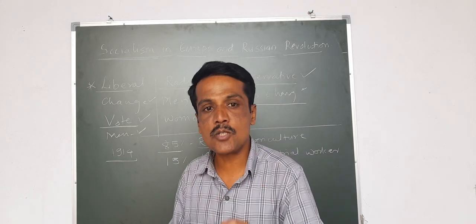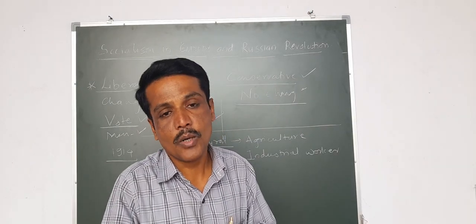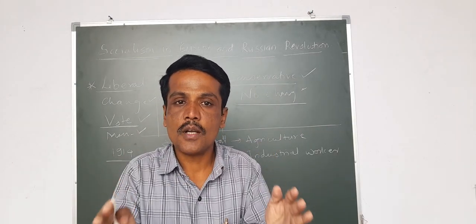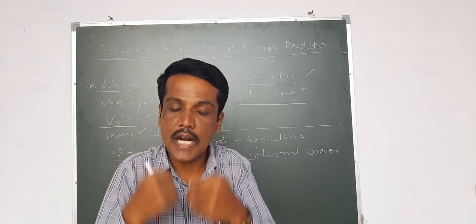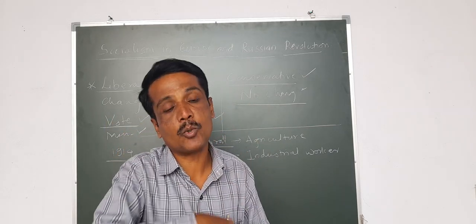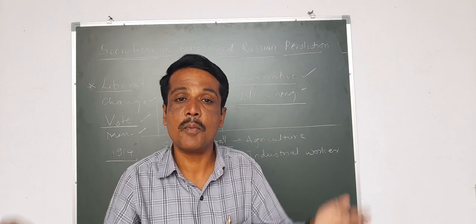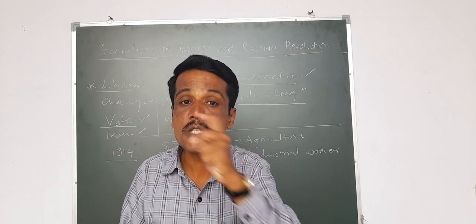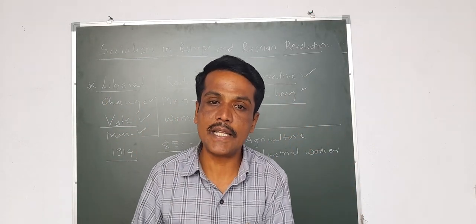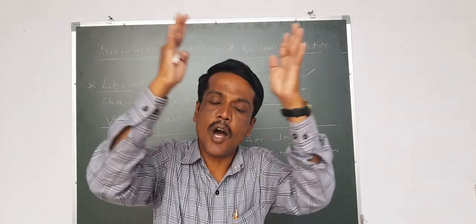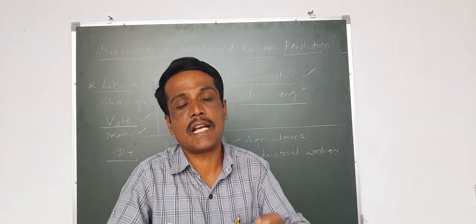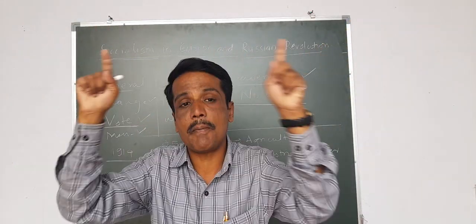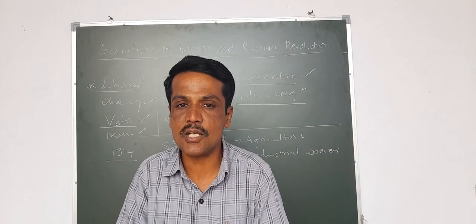In the next part, we'll be discussing how the labor unions started coming up and how the changes in Russia began. Who was Vladimir Lenin? What was the contribution of Father Gapon? How did the Bolshevik Party start coming up? Who were the Soviets? All these parts we will discuss in the next episode.